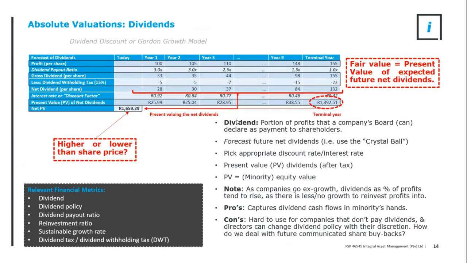But what companies do is typically a portion of profits a company makes, their board can, emphasis on can, declare as payment to its shareholders. And this is typically called a dividend. So from these cash flows, and ultimately after everything else, we have profits. A proportion of profits can be paid out as dividends. We sometimes take out cash. And in fact, if we are forecasting cash flows, we are indirectly forecasting profits. We can then plug in our forecast for the proportion of profits you expect them to pay out, take out taxes, and present value those profits.